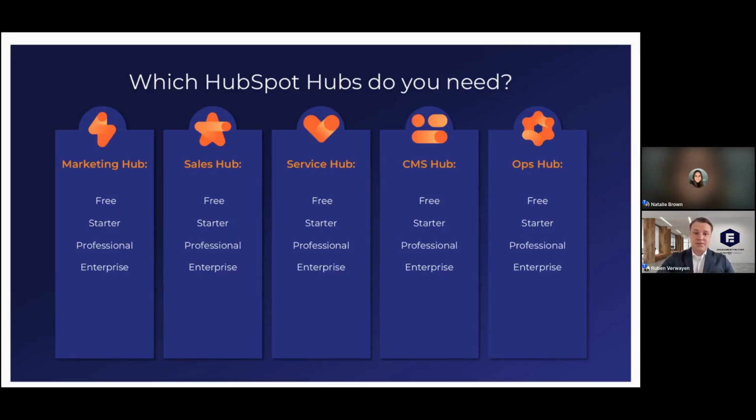Then it's time to focus on which HubSpot hubs you need. As I mentioned, there are 5 hubs: marketing, sales, service, CMS, and operations, which also come in a free, starter, professional, and enterprise type. For example, a good thing to look at is that when you want to start using automation, you will have to look at at least a professional license. What really is great about HubSpot is that you can select your own license. So if you want to use the marketing hub, you can select that. If you don't need the sales hub, it's okay.